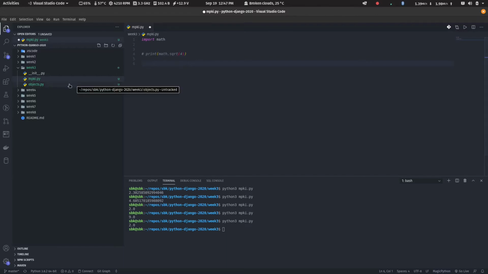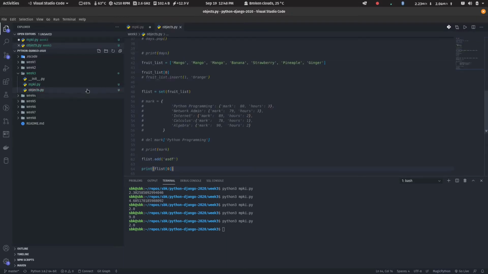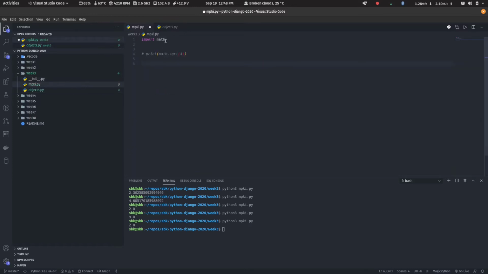This dot looks kind of like what we did with the object, but this is a package, it's not an object, so it's different. Basically the idea is that the sqrt function is in the math package, so if I want to call it, I have to say math.sqrt, right? I'm saying the square root function in the math package.